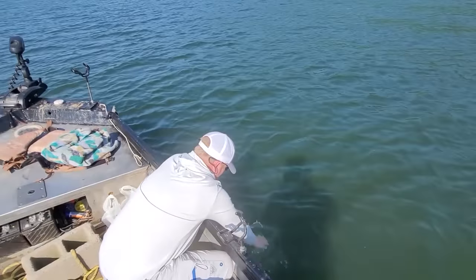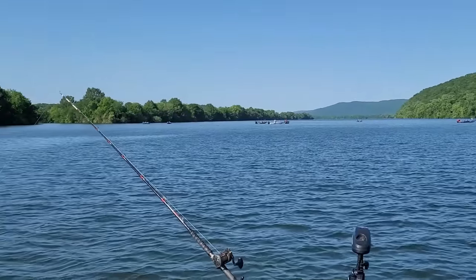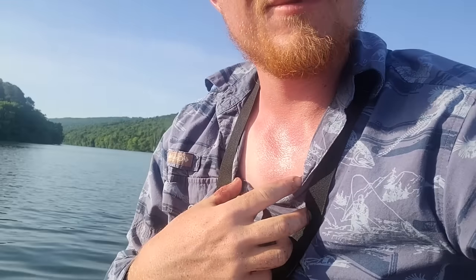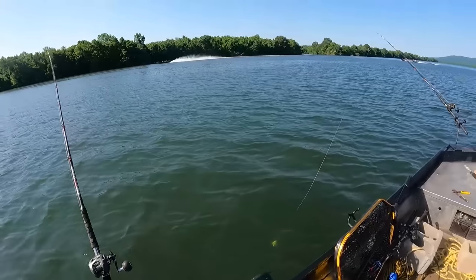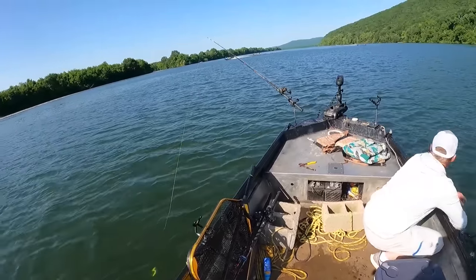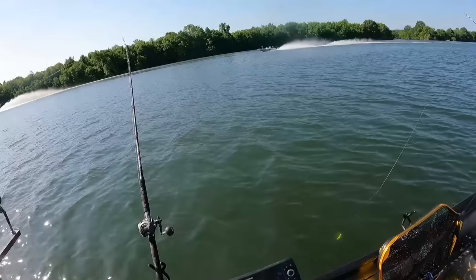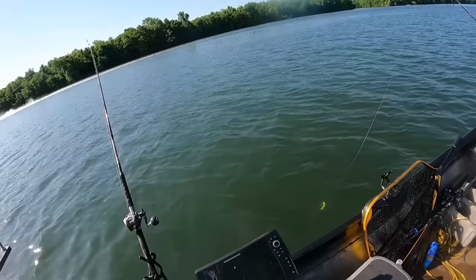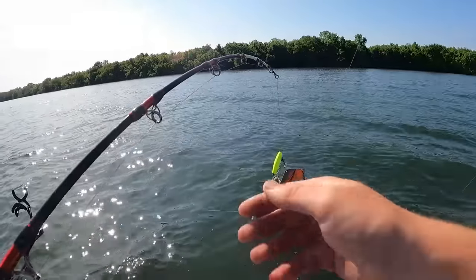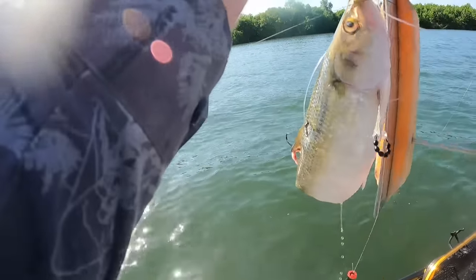All right, we got to get all these rods out and meander through the bass powwow. Well, it's hotter than dang it out here. Really hot. Well, it's actually a bass tournament taking off in the middle of us. Just everywhere. Golly, look at the mess. Thank you, bass tournament. We appreciate you.